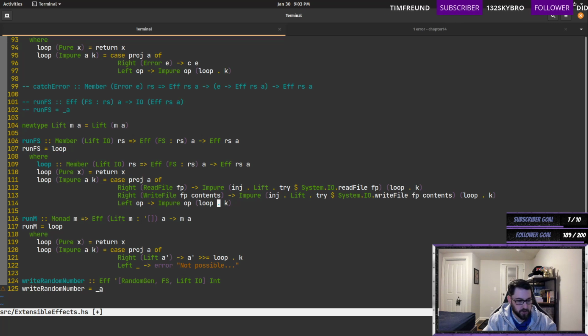And actually, maybe we should just not run random and just write something to a file and see if it works. That's what we'll do, because I don't want to deal with this. So what is this going to return? It's just going to write a number, and it's going to take an int.